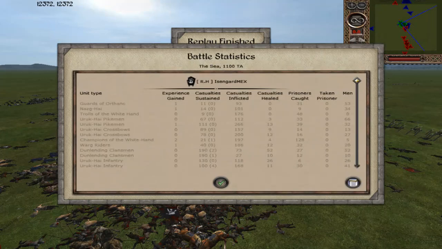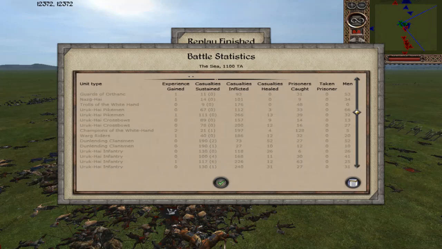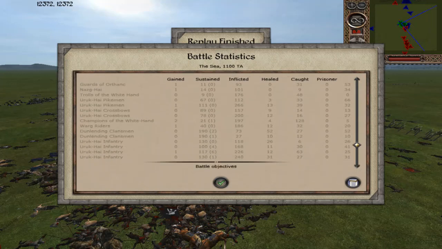Let's go over to the battle statistics. Looks like the most kills he got were 266 with his pikemen, and crossbows not doing too bad either with 200. Champions of the White Hand 197, 176 for the Trolls of the White Hand. Ooh. Oh, 226, 240 for the infantry. Yeah, his infantry did really well.